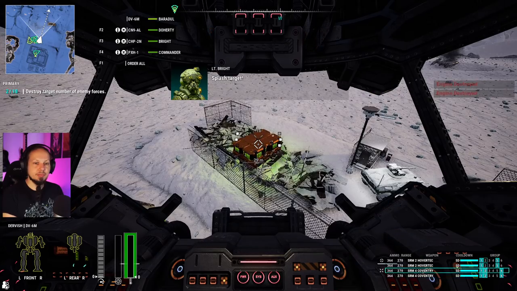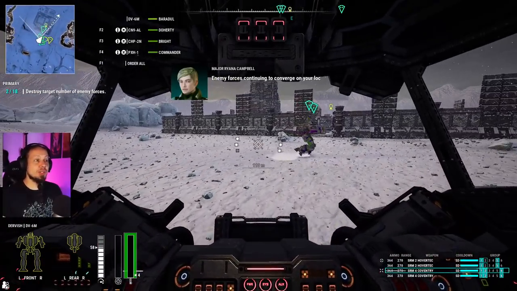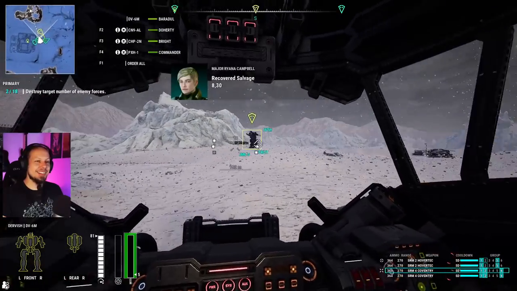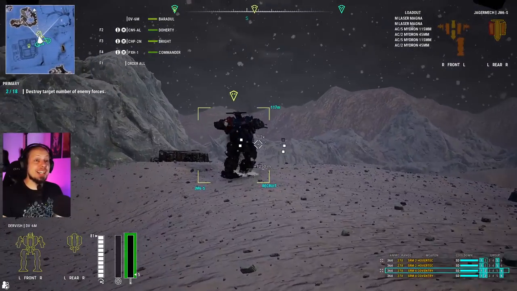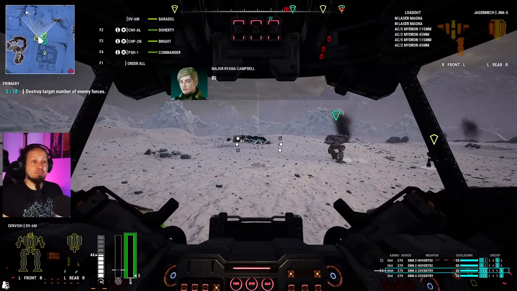Flash target. Enemy forces continuing to converge on so far, location. So good. 2 out of 18. Yeah, let's go, guys. We got a Jägermuck on our side. What? Walk on up to the treasure to pick it up. Another one? Don't mind if I do.